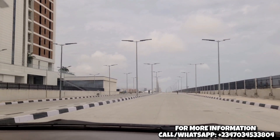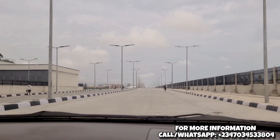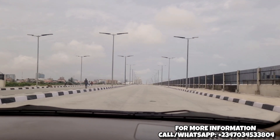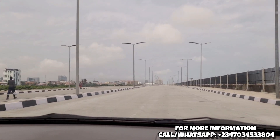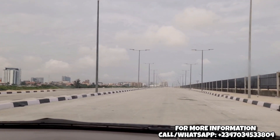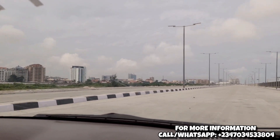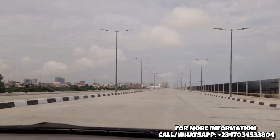As I drove in, I got to a point where I could no longer proceed, because that part of the road is still being sand-filled. This road starts from the Amadoubello Way and connects to the water cooperation road. That water cooperation road also passes at the front of Landmark Beach. So the Lagos-Calabar Coastal Highway passes at the back of Landmark Beach and will connect the water cooperation road somewhere in front.